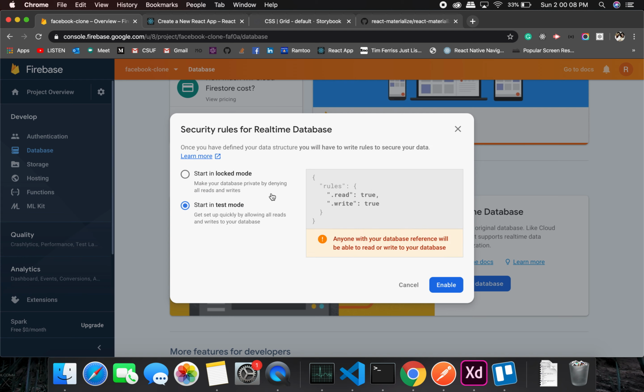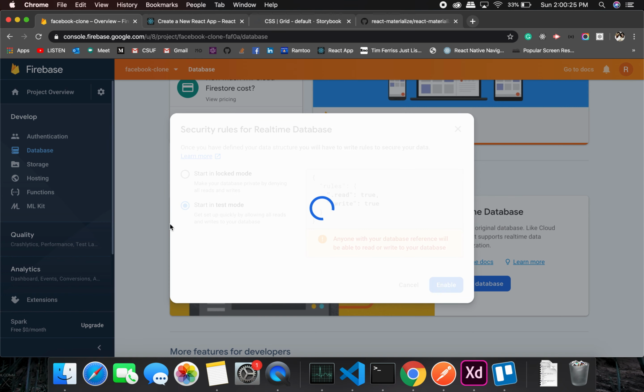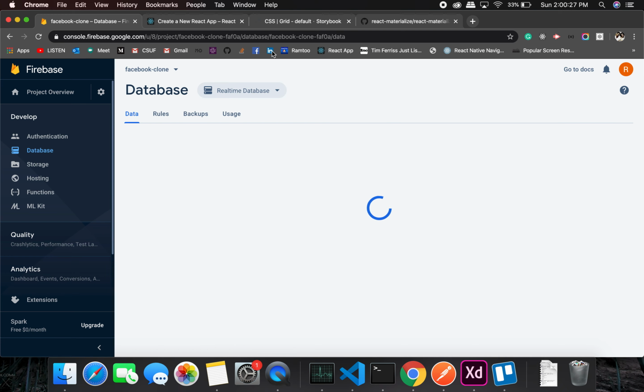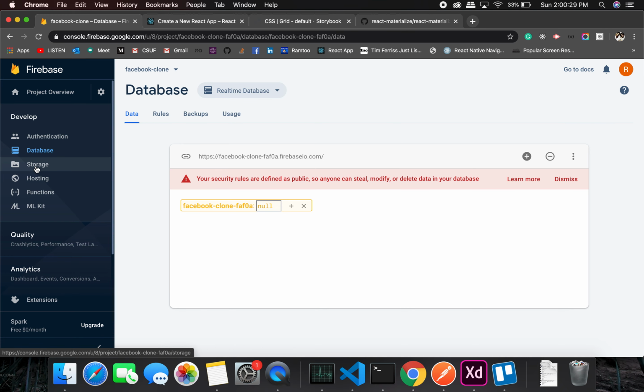So I'll start it in test mode. We can have a bunch of different functionalities using the locked mode. So you can have privacy by allowing and restricting people, like not to write and read from your database. But right now we don't really care, so we'll just go with the test mode, and we might even use the storage to get the images, like the person's image.